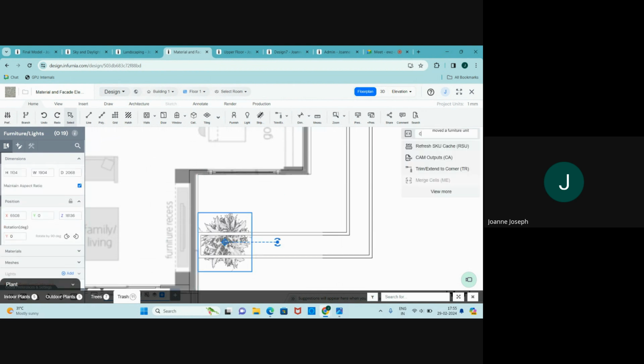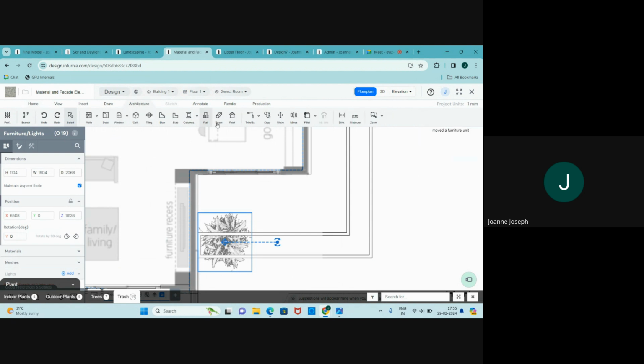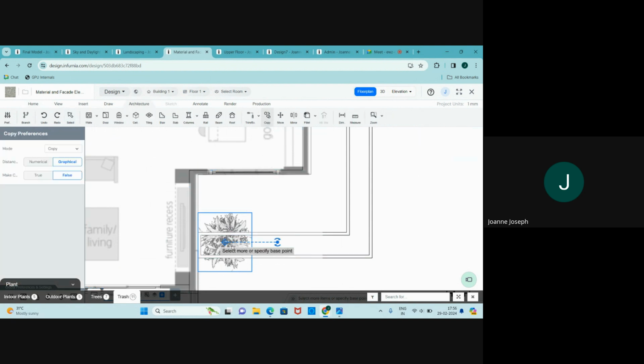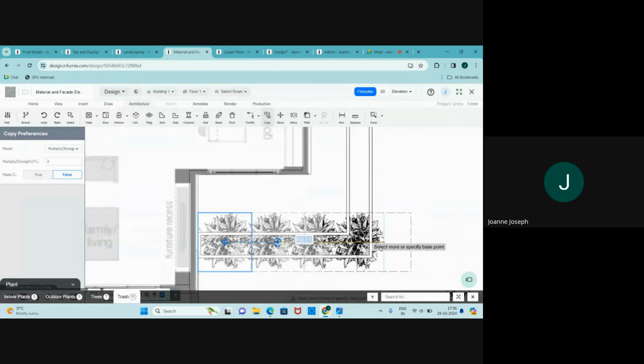So in this manner, I can again go to architecture. We can copy different plants. We can select fixed copy this time if we have a certain number of copies in mind. And I'm going to select something like 3 copies. Now you can see that 3 copies at varying distances are being formed.